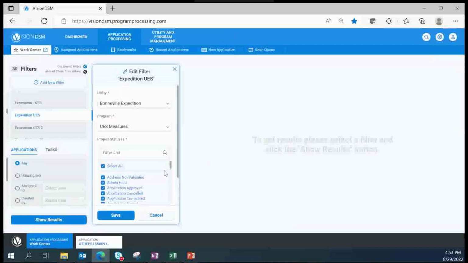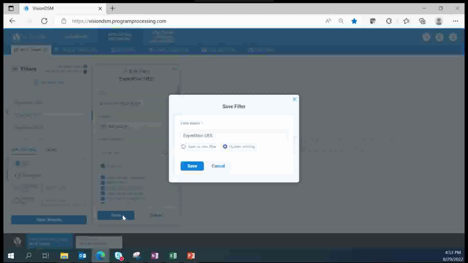This will open an edit screen and will allow you to either edit this existing filter or create a new filter from this similar result. Click Save to keep your existing filter.